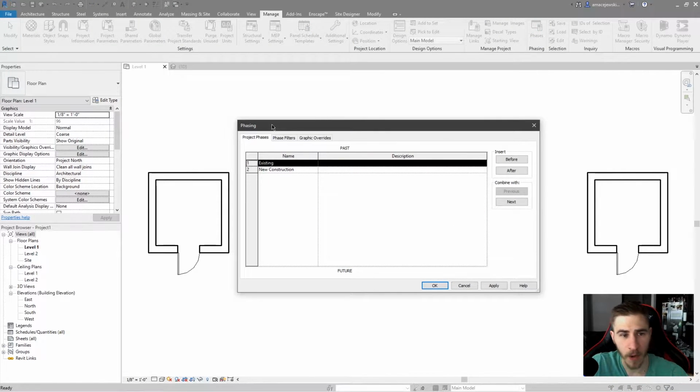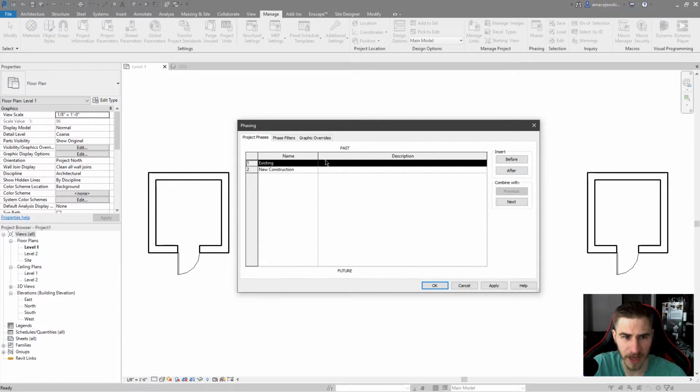At this point, we have project phases. And again, this is out of the box, and I would recommend learning and using this out of the box phasing just so you can get to know what it is and understand it from a real basic level. And I will say before we even continue on that I really don't change any of this ever. There's no real good reason to. The real reason that you might want to change any of this information is if you have multiple phases to a specific project that need to work off the same model. And I'll touch on that as we continue to go.